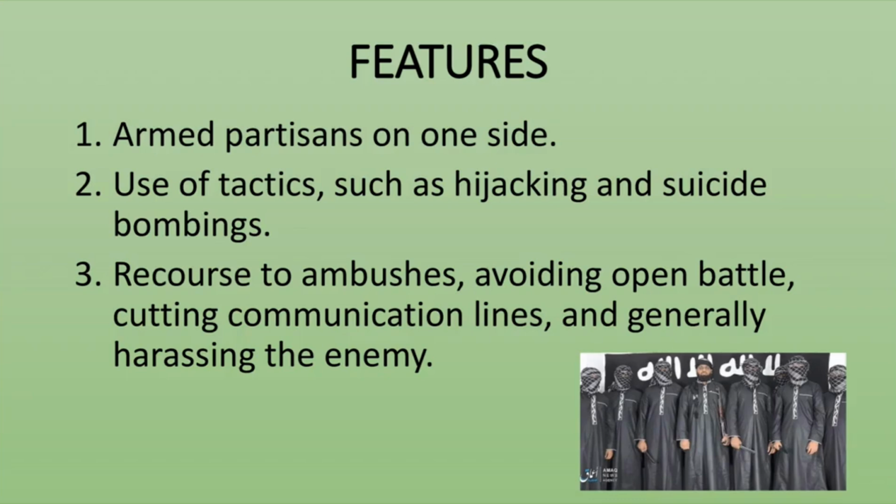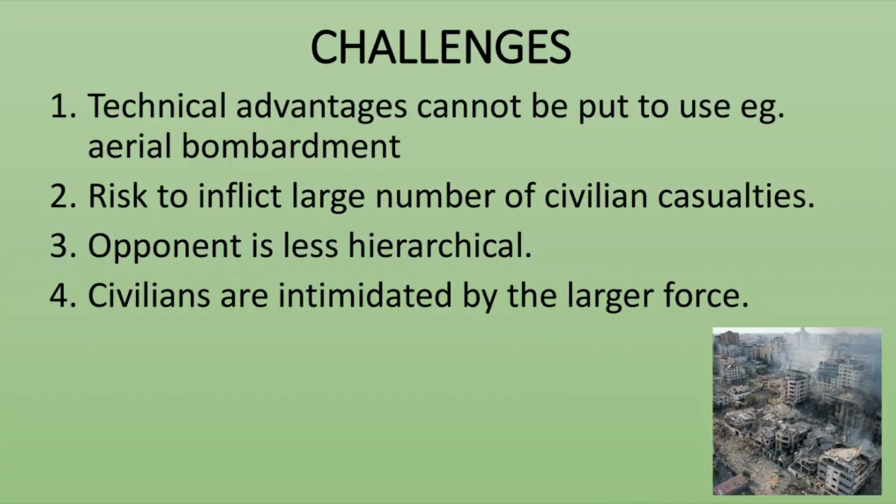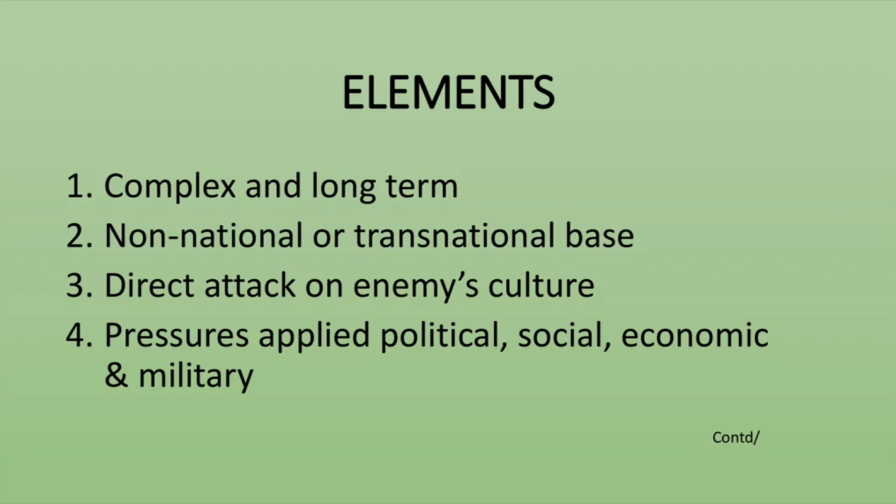Usually, on one side are the national armies and militaries, and facing them, opposing them, may be armed partisans who make use of different features like hijacking, hostages, etc. The challenge it poses is that technical advantages cannot be put to use. You can't use aerial bombardment against the opponent in such a situation. Civilians always face large risks, and there are certain elements of this type of warfare.